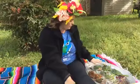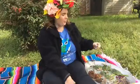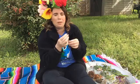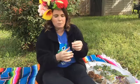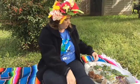So I found feathers, I found deciduous leaves, waxy leaves, I found evergreen sprigs, I found pine cones and seeds, and I also found these really fun, soft leaves that a lot of times come on herbs like sage. They're also on a lot of small plants, but they feel really velvety. So I found a ton of those too.